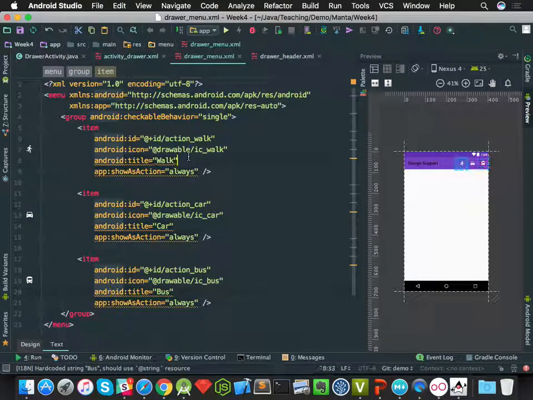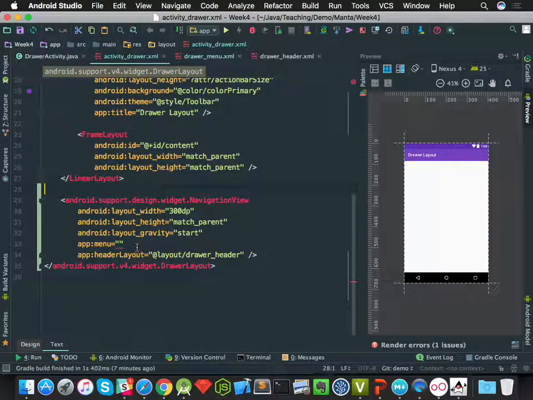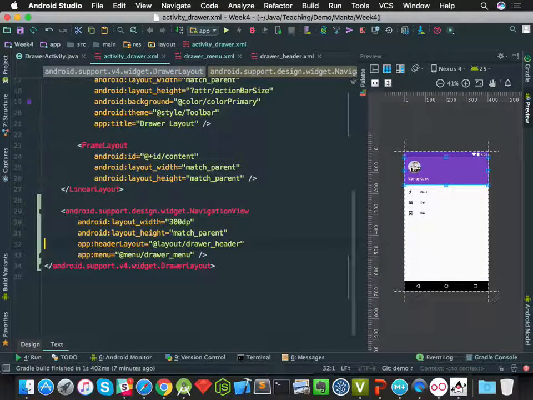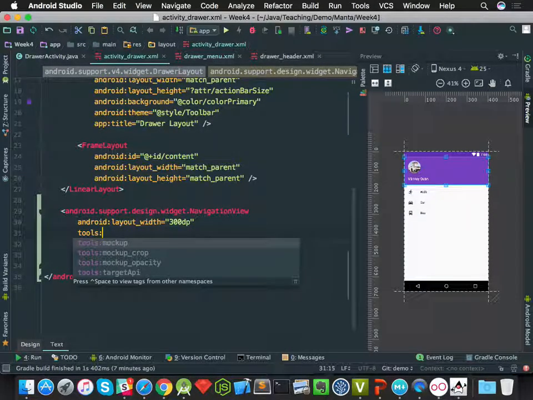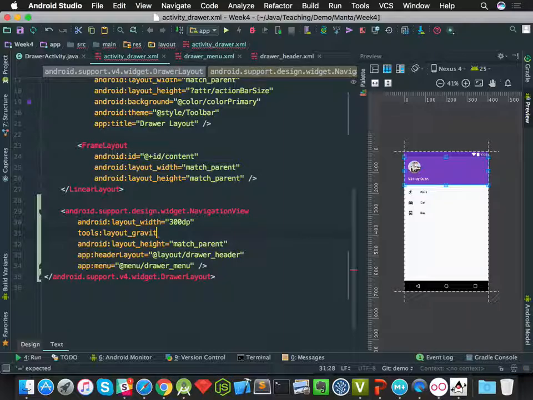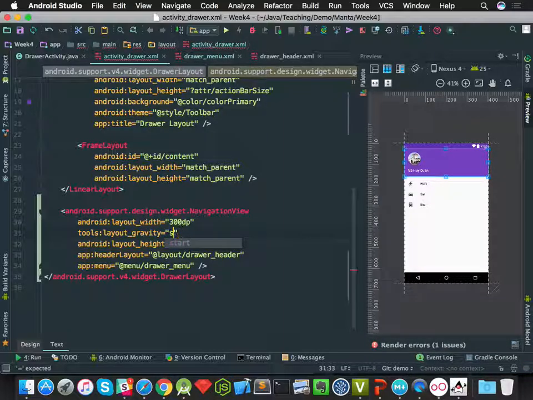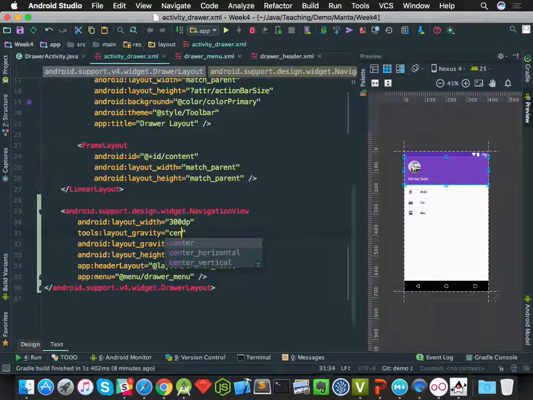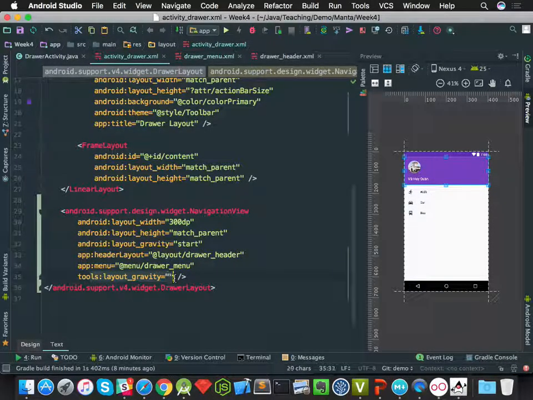And let's take a look at first. Maybe I want a menu, so a raw menu. Maybe I want to remove this. You see that the display in that mode. So maybe we're going to use the tools, right? Layout gravity. They're not going to suggest that we have to tie in here. Layout gravity is going to be center. No, yeah, just put it like this. Okay, so we just use tools layout gravity nothing, so that we could see it in the design mode. Padding is too much, I think. Okay.